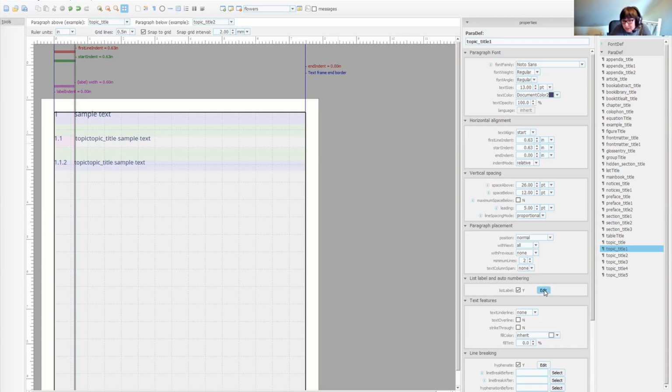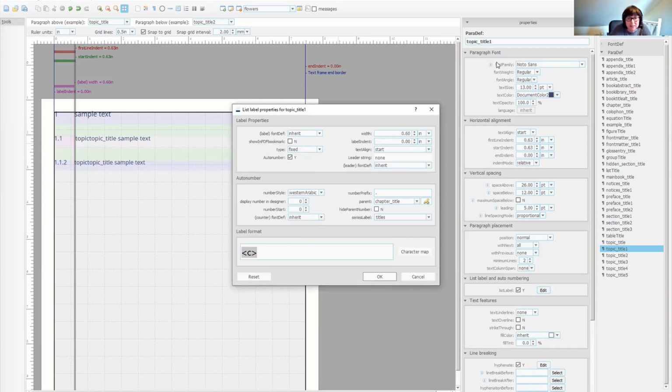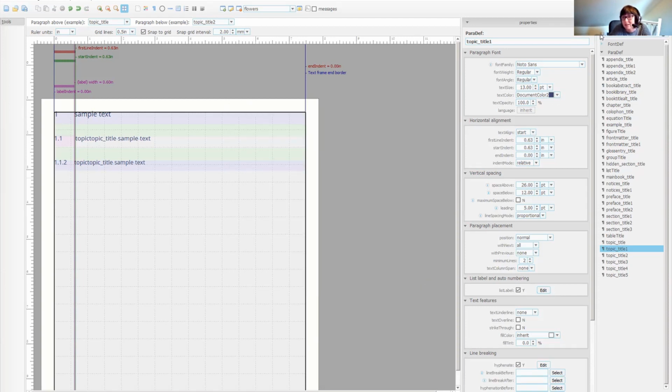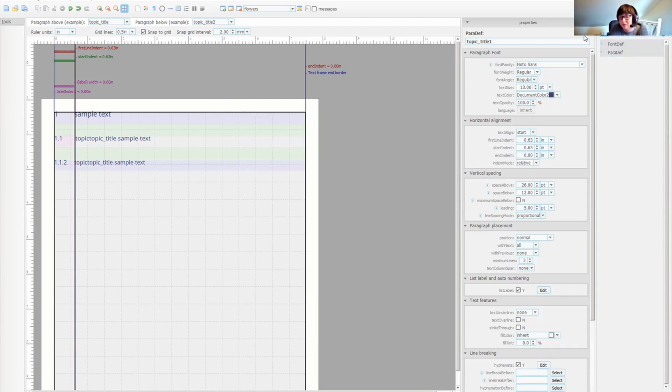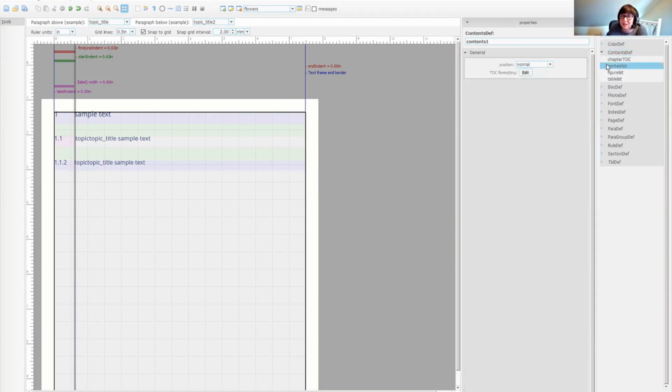I'm going to click on list label here. If you can see here, this is where you can select whether there's auto numbering or not, and then you can select the formatting of the auto numbering, etc. And I'm just going to show you one more thing in this mode, and that is the table of contents. So double click on the table of contents.